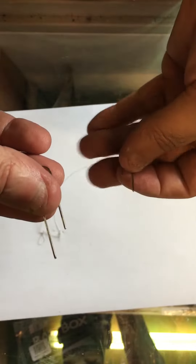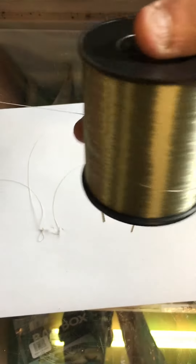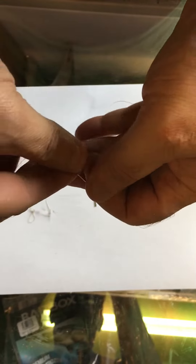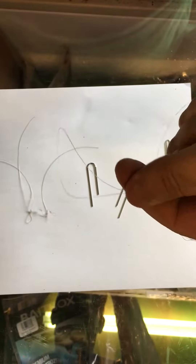Now, these are your loop torres. I'm going to show you how these work now. Get a bit of mono. People like me with big clumsy fingers will find it very hard to tie a loop. So what you do is get your mono, whatever you're going to use, wherever you're going to put the loop at the end. And it doesn't matter how big you make it.